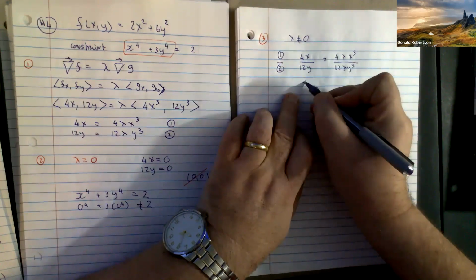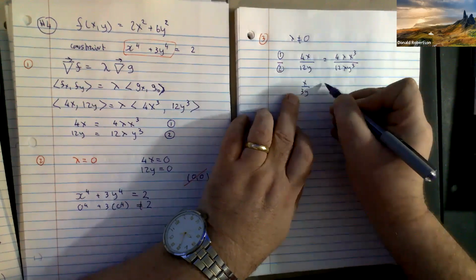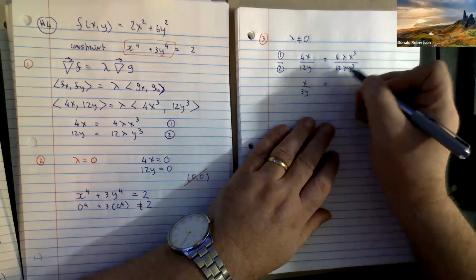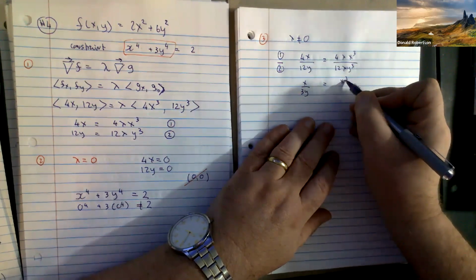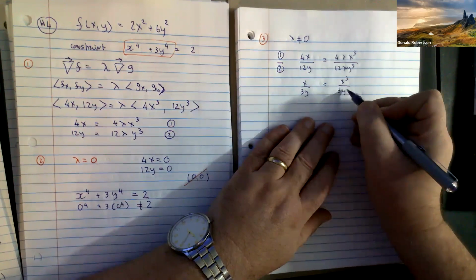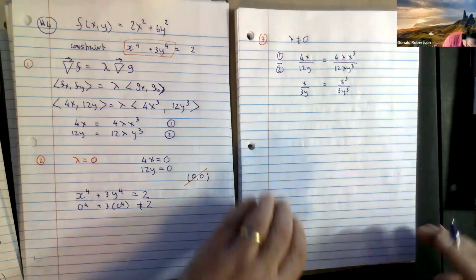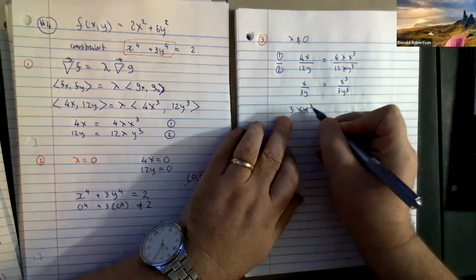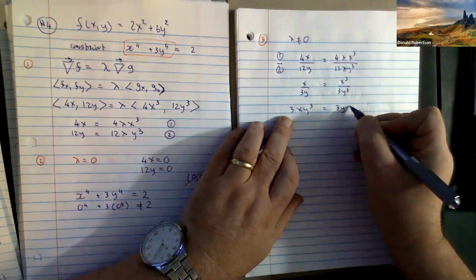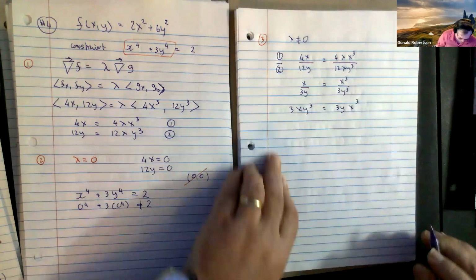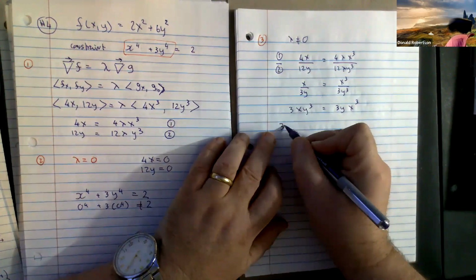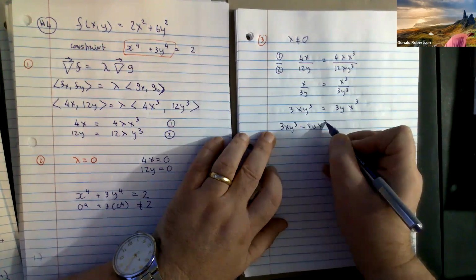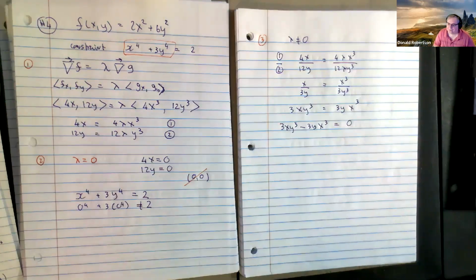I can still get x over 3y, which I like. I can get, well, lambdas cancel, and not so much, but I get x cubed over 3y cubed. If I do the cross multiply, I get 3x y cubed equals 3y x cubed. If I bring them over here, okay, it's a little bit different than it was a minute ago, agreed?